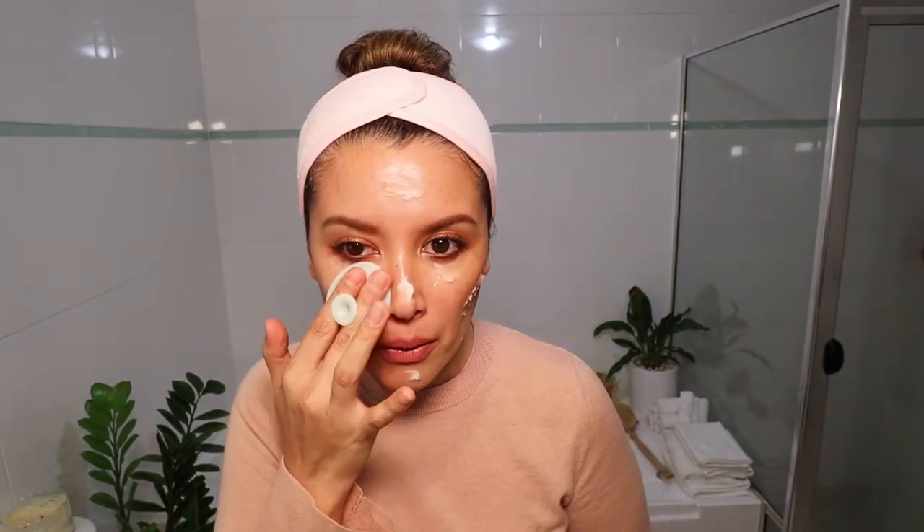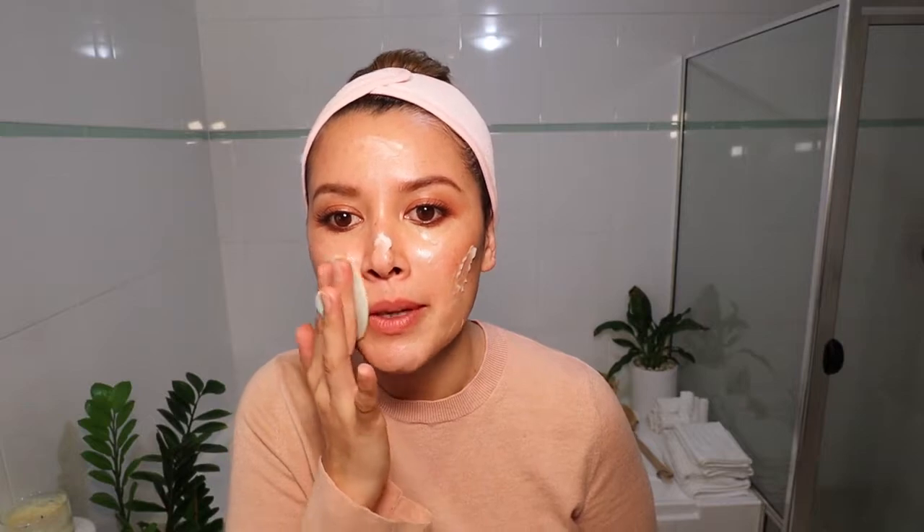So I've just popped on a little cotton headband to keep all my hair out of my face. Now that my hair is up and out of the way, I'm going to use the All Clean Balm from Hamish, and then using this little silicone rubber tool to rub all of that cleansing balm over my face to remove all that stubborn makeup.